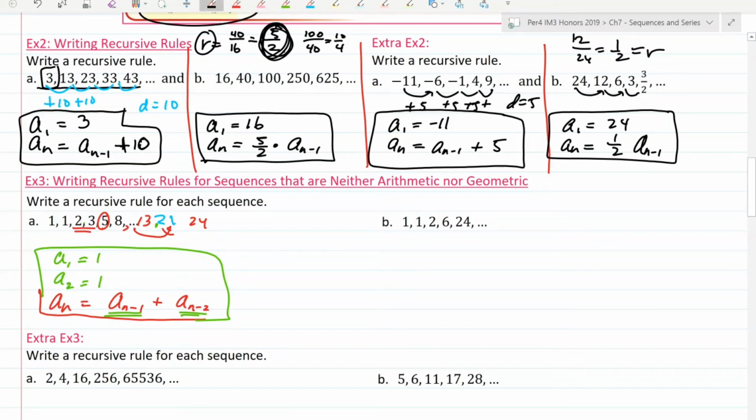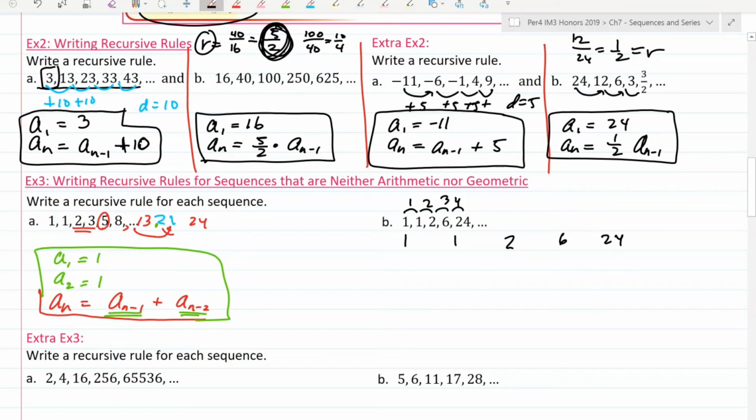All right, question B is going to be tougher, and I'm going to write these numbers out a little bit more so you can kind of see what's going on. So here we multiply by 1, then by 2, then by 3, and then by 4. But how do we write that down into a formula, which will be a little bit tougher?